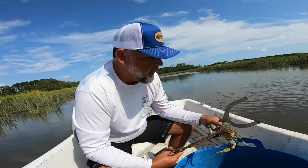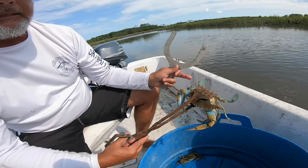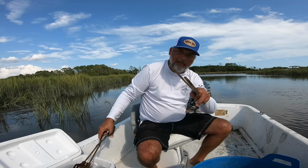That's right. But if I would have caught this crab and he was broke right there, injured, and not a keeper, I would have thrown him back, even if I knew his point should have been out here. Because this old boy right here ain't wanting to get no ticket for no crab. Can you wipe that lens a little bit, Steph? Looks like it's a little dirty. But he was a keeper, even with his point broken, he still measured big enough. That's a big boy. That's a 6.5 inches.